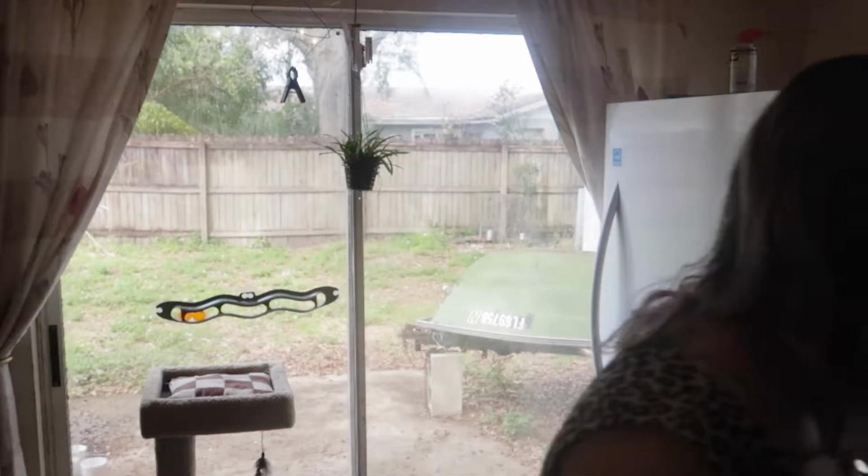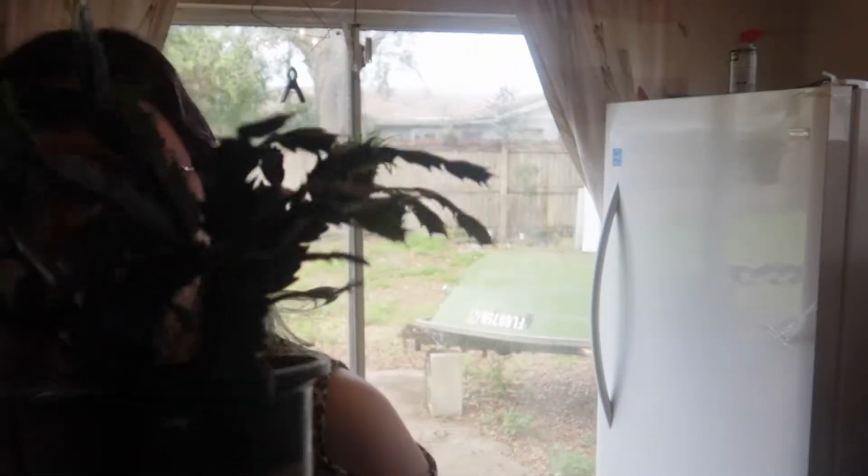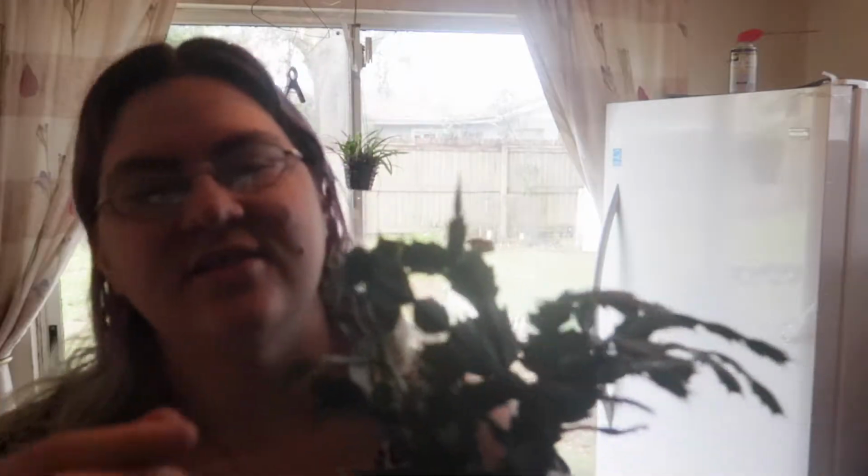So now we're going to move on to my Christmas cactus. This is the big guy that bloomed for me last season, and everything is looking good. If it's nice and warm in your area like it is in Florida, right now it's like 73 degrees, all you can expect in warm weather is just leaves and roots growing. You can't really see roots growing, but you can definitely see the new leaves coming in.